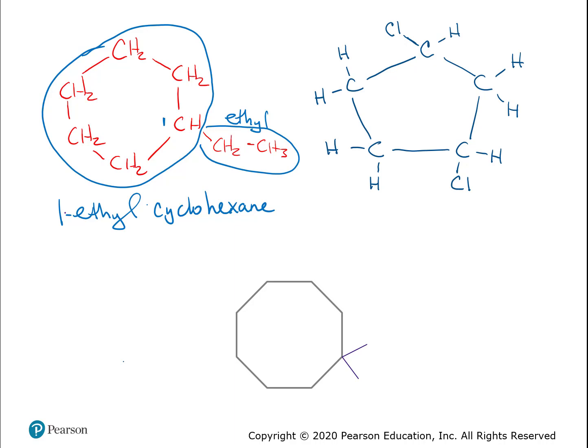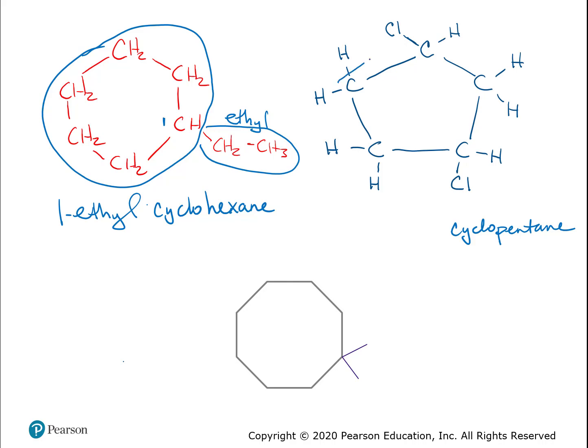So what's the one to the right? That one you would have to draw because that one's a new one. It's not on your PowerPoint because I changed this PowerPoint just to put more cyclos on it because I was like, there's only one cyclo here. What am I doing? So what is that one? This would be a what? Yes, this is a cyclopentane. Ring of 5. Can you count 5? It looks like a little house.